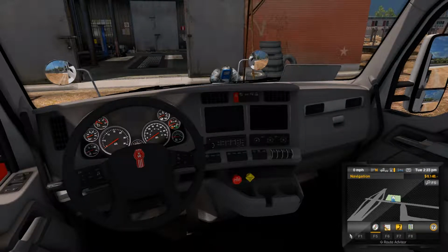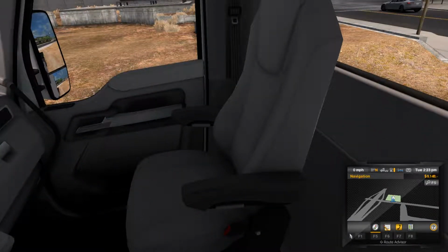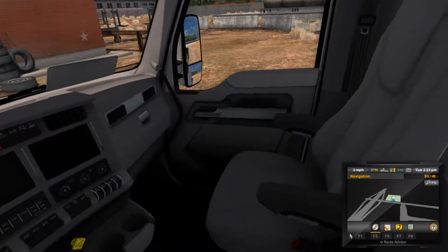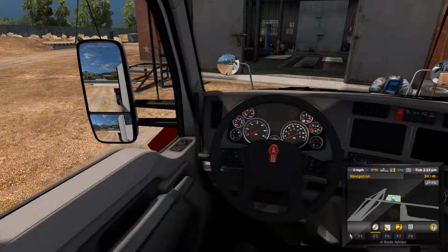So I decided to go ahead and buy my truck. And this is what the inside looks like. It is a day cab. So I guess I'm just going to sleep maybe in the floorboard right there, or maybe right here. But, it is what it is. It wasn't very expensive. I think I only paid about $140,000 for everything.